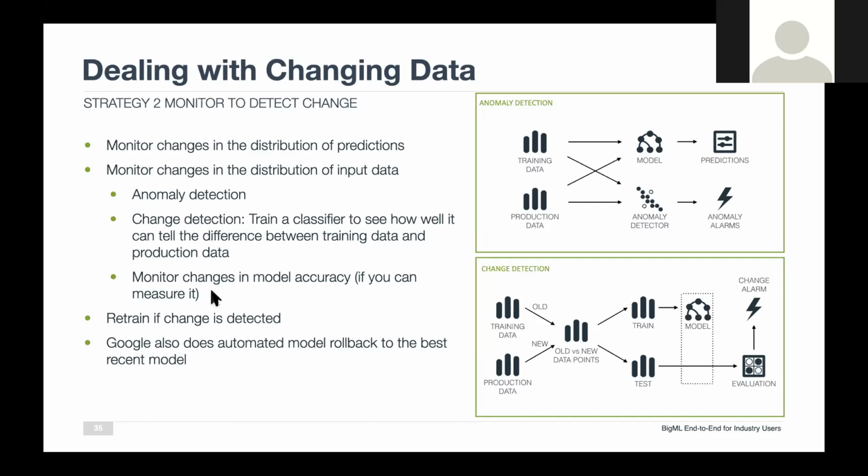And there's also another topic about keeping a strategy to roll back the model to the best version. Retraining is good, but it's good to have a plan B in case something goes wrong. Maybe the results are not as good as expected in production in the end, and then being able to roll back as quickly as possible is also valuable.